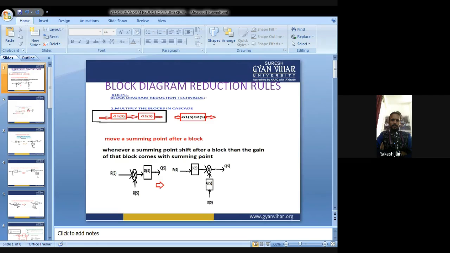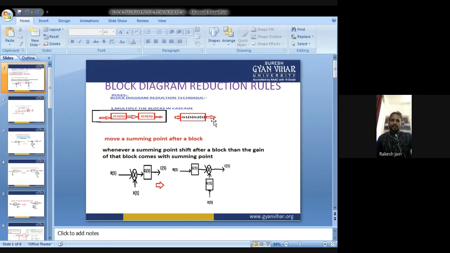So dear students, once again we start the numericals on block diagram reduction techniques. First of all, how to reduce the given block diagram, whatever the numerical that comes in front of us, which consists of certain complex steps. So how to reduce a complex block diagram and find out the transfer functions. So see this PPT.